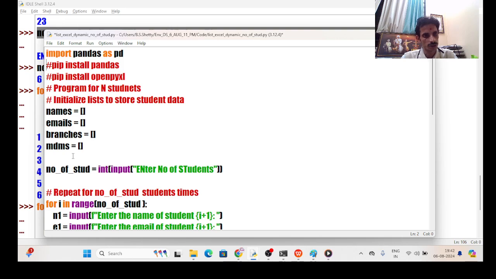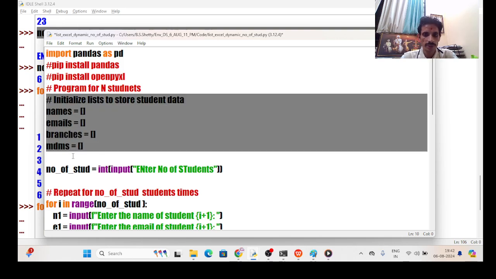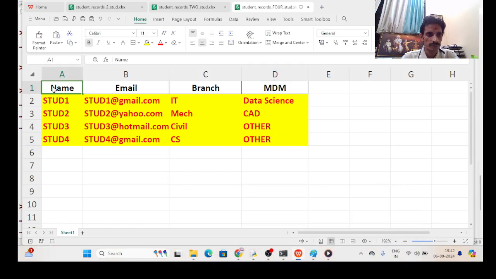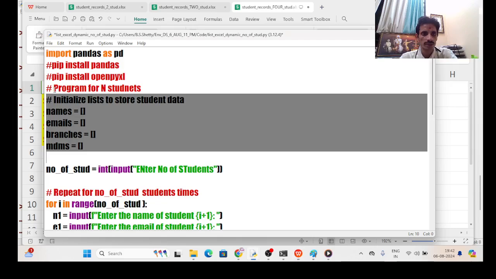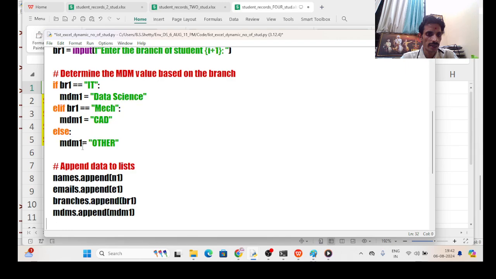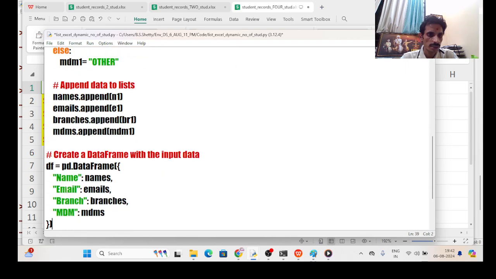I have not done any other change. Name, email, branch, MDM. If you see this, I have got the same columns here: name, email, branch, MDM, and in my pandas too.